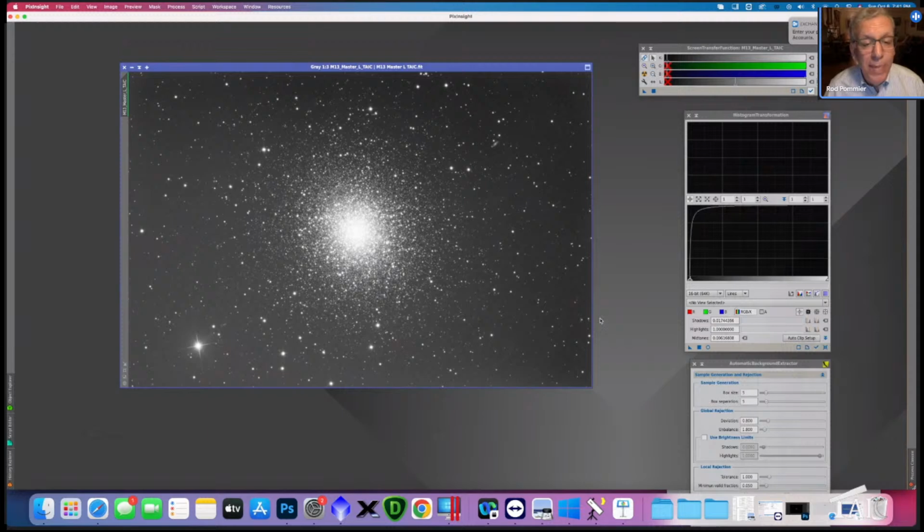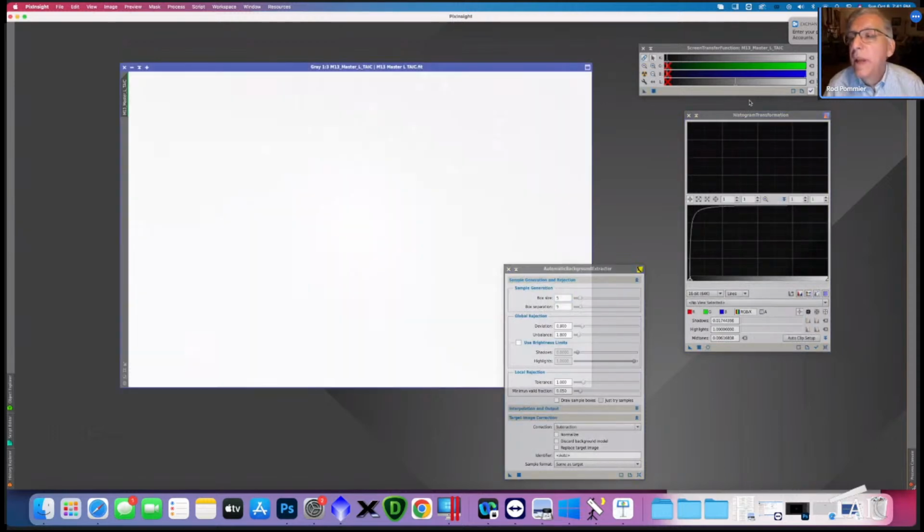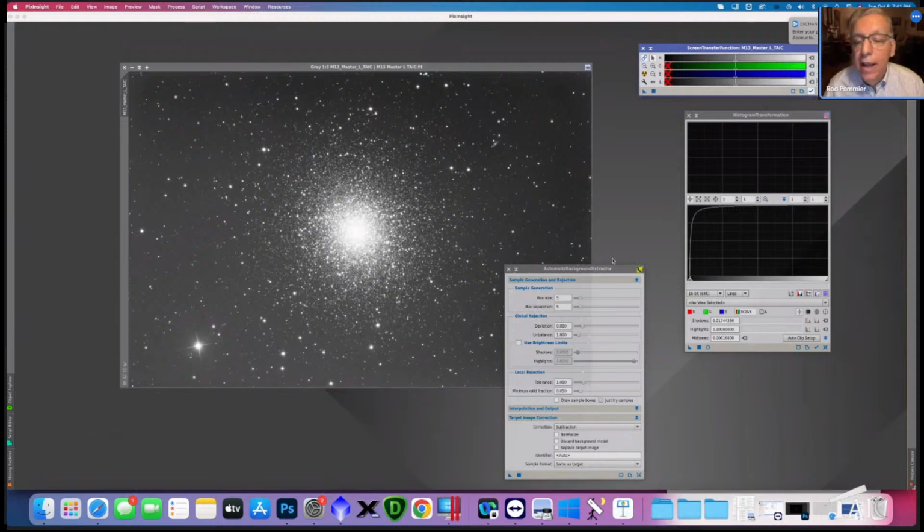But what I like about this is that it produces a great beehive effect of these peripheral stars that I want, even though it burns out the core. So basically, I will transfer this screen stretch to the histogram transformation, and then we'll throw it on the image, reset that, and there it is.